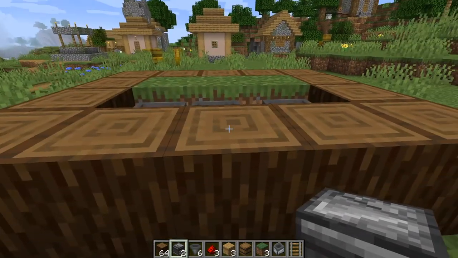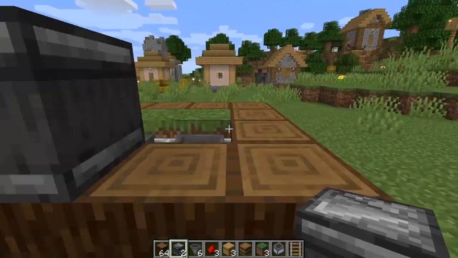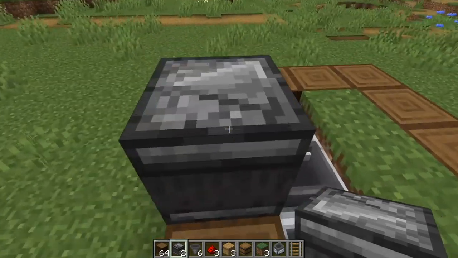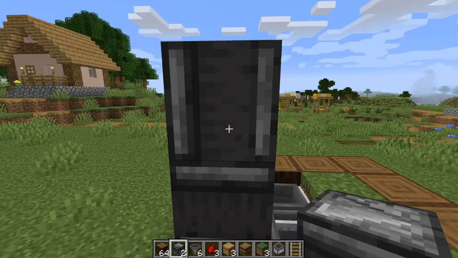Now you want to grab yourself your observer blocks. You need to put one observer block there with the redstoney part at the back and the detection part, the little face at the front. And then you want to jump up on top of it, looking down at that observer, and you want to put another one like that.